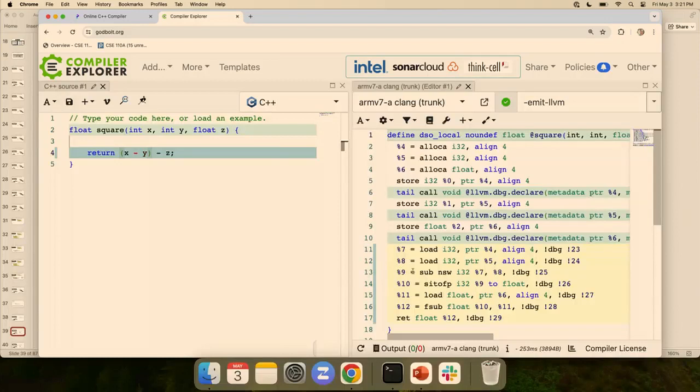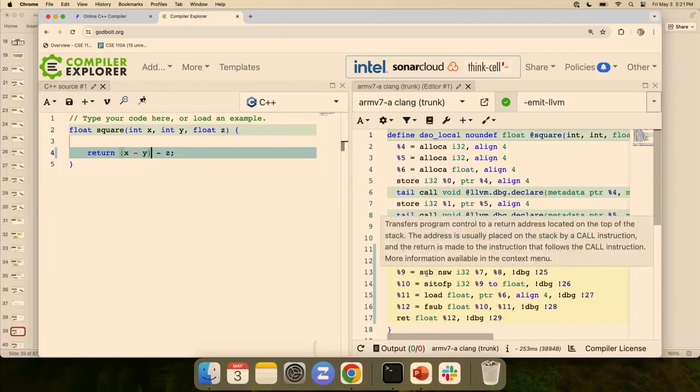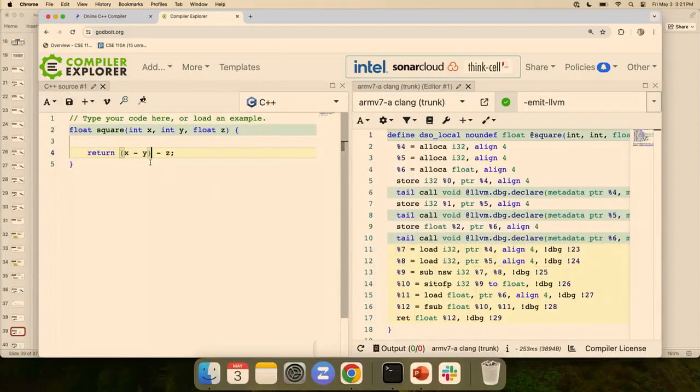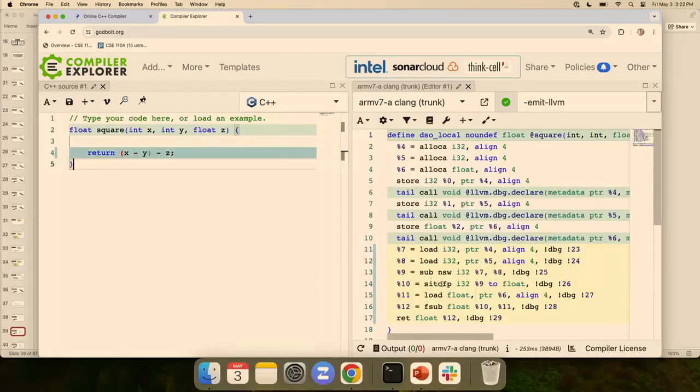Yeah. So you can go to the intermediate representation, and we kind of have to do some mapping by looking at it, but there's a sub here, and this is an integer subtraction. So yes, the first thing we do is an integer subtraction. Then we have this strange instruction, sitofp. Let's see if we can get some documentation.